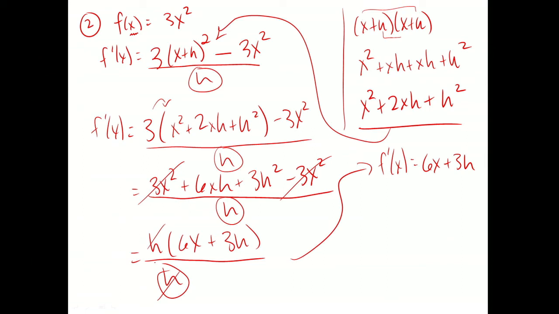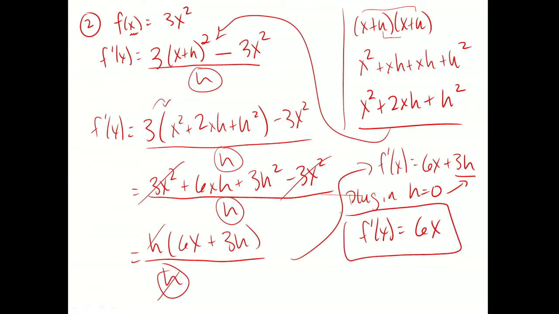So when I plug in h equals 0 right now, 6x, well, there's no h there, right? So plugging in h equals 0, so to speak, doesn't do anything to 6x. That's just 6x. But 3h, if I say h is equal to 0, you'd hopefully all tell me that 3h is 0. If h is 0, then 3h is certainly 0. So my last step here is to plug in h equals 0, which means that one, because that's the only h I see, should make that piece 0. And so in the end, I'm ending up with just 6x.